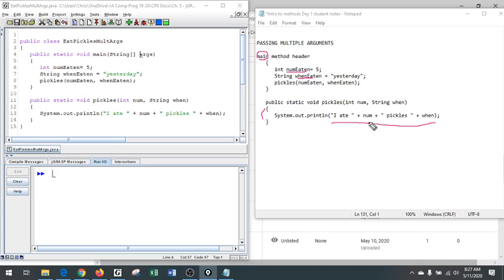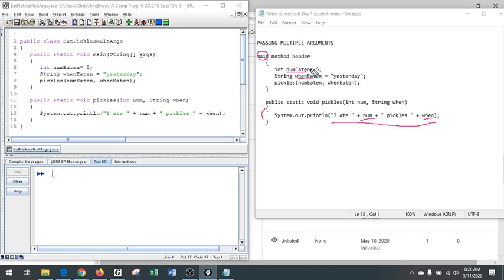Then in order for that other method to be able to print that, we can't use variable calls, so you can't go num eaten here and you can't go when eaten here, because the compiler will not see those two variables, because these variable calls are out of scope. They cannot access those two variables.